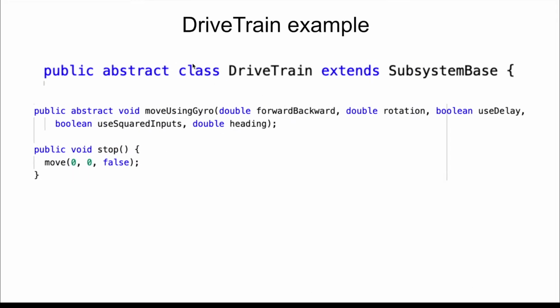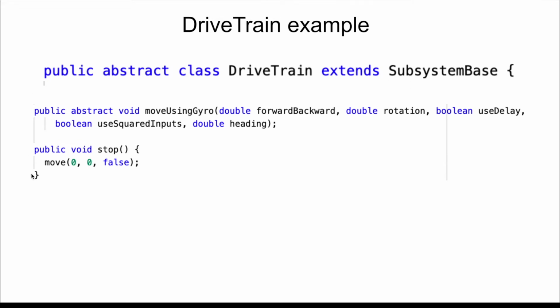So why don't I continue with the drivetrain example and show some code as to what our drivetrain subsystem looks like. In this first line here, we have a class Drivetrain which extends SubsystemBase. SubsystemBase is the class I talked about in the previous slide as belonging to WPILib. And like I said, all of our subsystems extend from this SubsystemBase because SubsystemBase is the interface that WPILib provides that allows commands to easily state what subsystems they require.